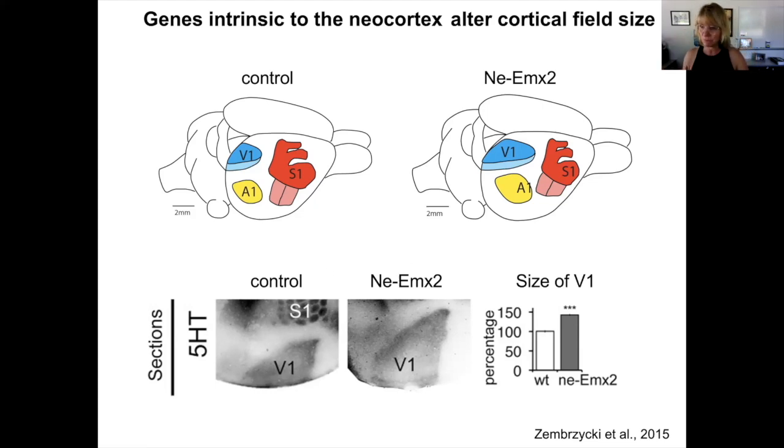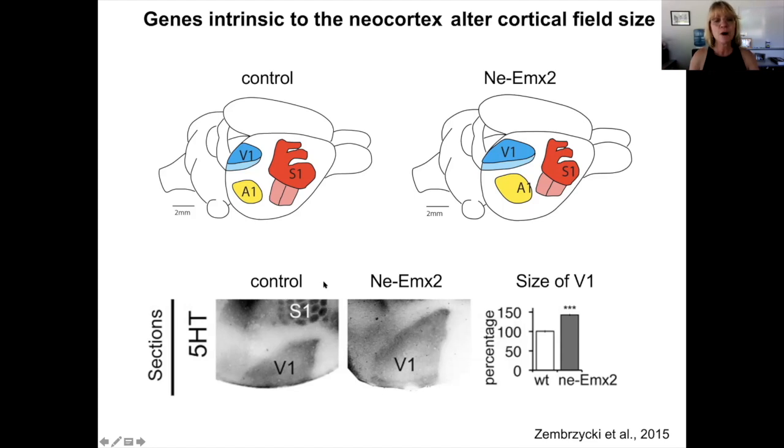And this is very important in cortical development, or in the process of arealization, or the emergence of these different cortical fields in the neocortex. And what he found is that when you overexpress EMX2, you can generate one of those systems level changes that I described in the very beginning of this talk. You can increase the size of a cortical field.